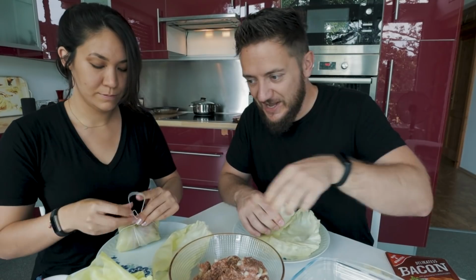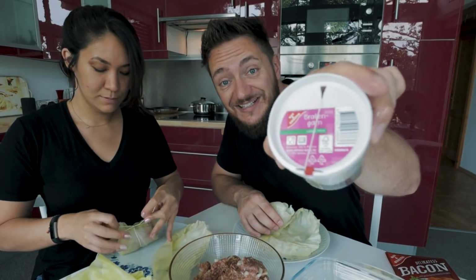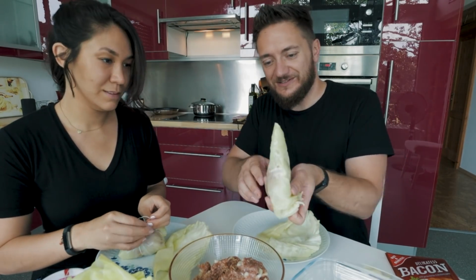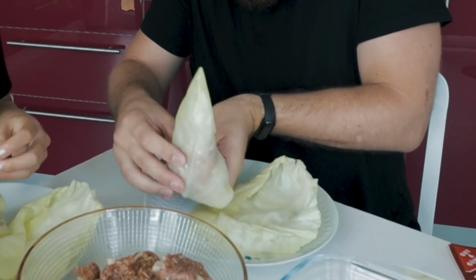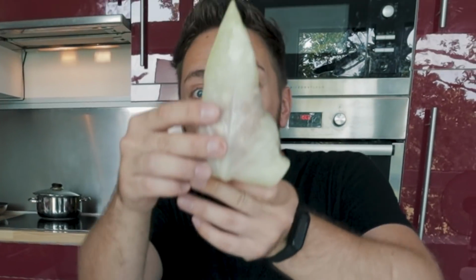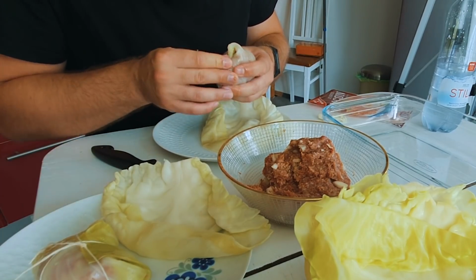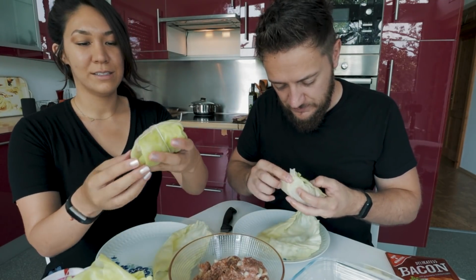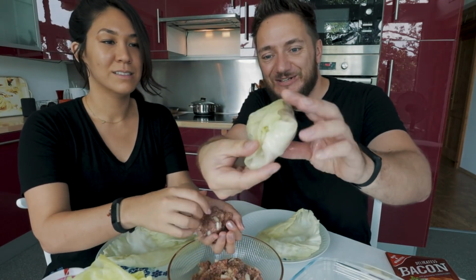It looks good. Yeah, we got string. We got Bratengarn. Getting professional here. How did you fold it? What is this? 3, 2, 1. Wow, mine's a little present. Look at that. Ha! You just push it in. Yeah, that's cute, right? It looks almost like one.